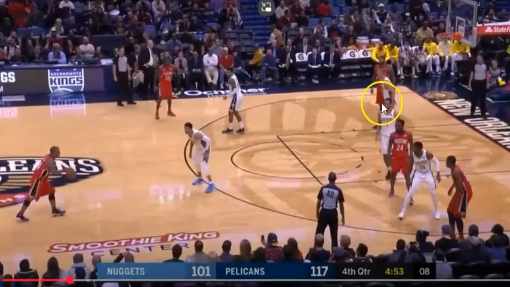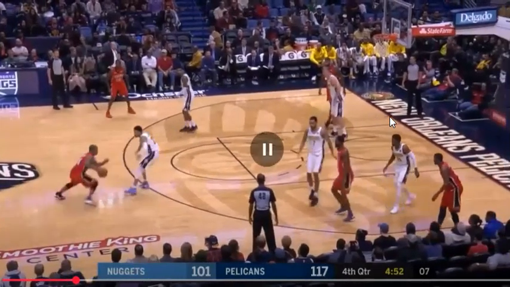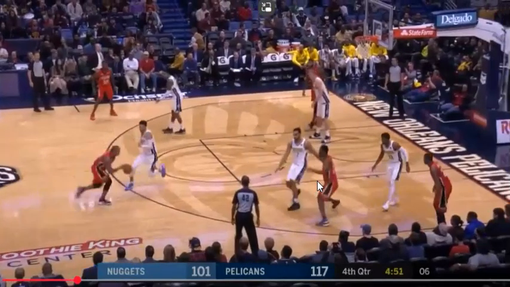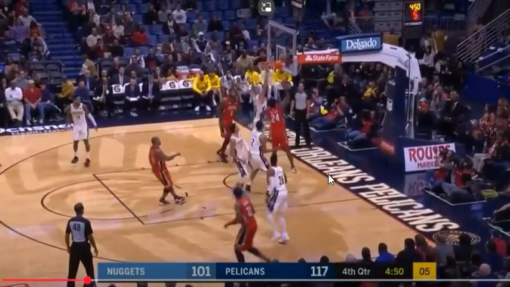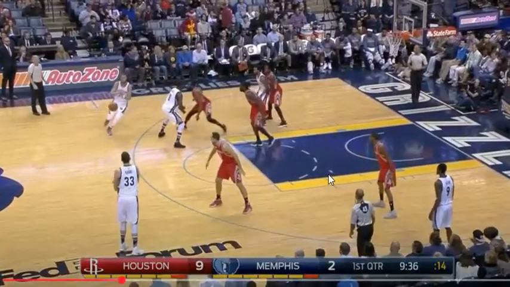But here, he does see mistakes. There's dribble penetration, and although it's on the same side as him, look at the footwork. This is bad footwork. If NBA players are falling asleep and putting the wrong foot forward, then kids your age would do it. So here comes the backdoor cut, gets him an easy layup. Learning how to cut and move without the ball is essential. You won't always have the ball in your hand.